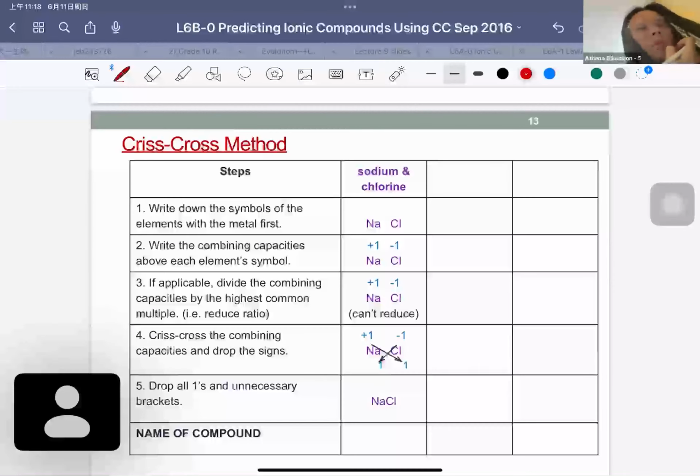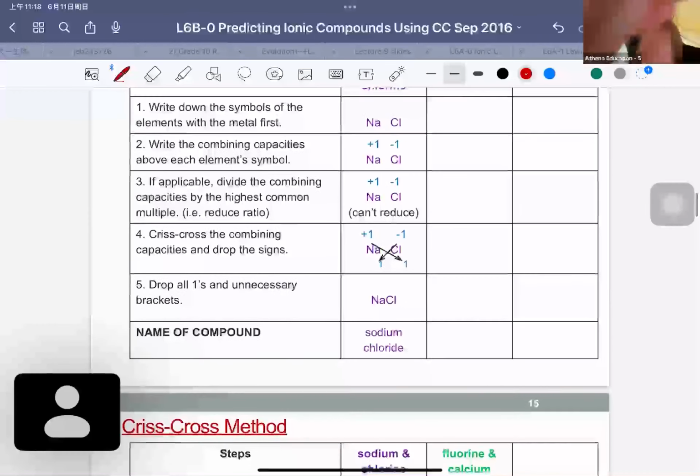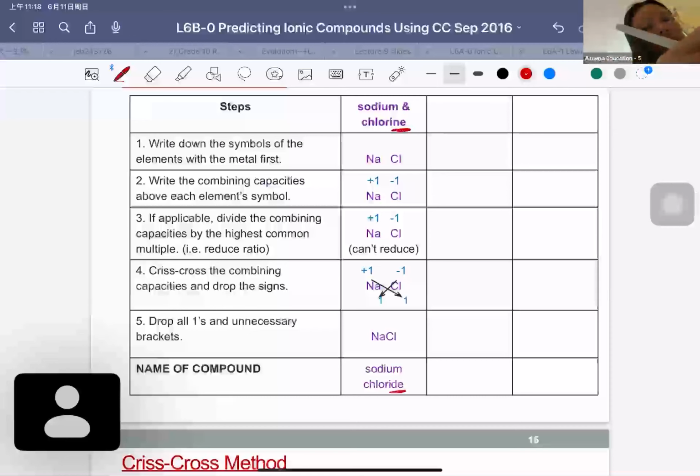It's a rule in chemistry that the 1 is usually ignored. If you don't see any numbers in the chemical formula of a compound, that means there's 1. And the same for reaction equations: if you don't see numbers in front of the chemicals, that means it's 1. So in chemistry, 1 is always dropped. The name here is just sodium chloride. Remember -ine switching to -ide. Any questions?